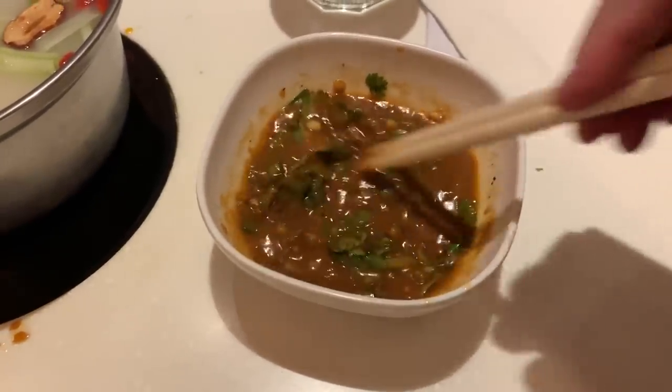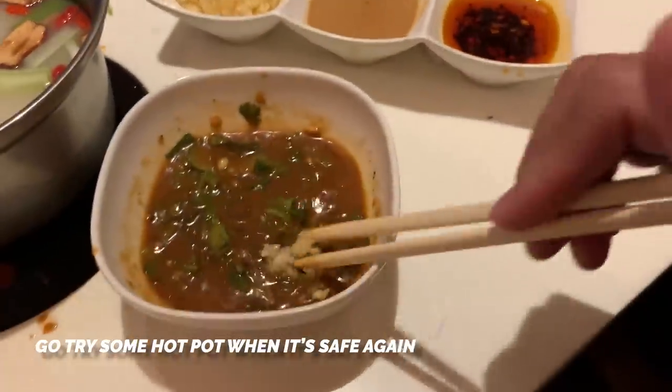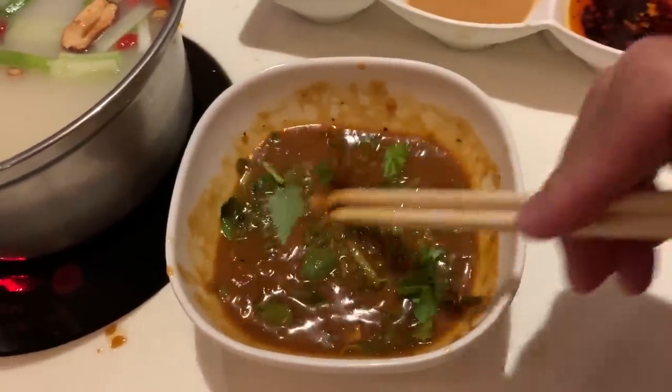And remember, this is fashion. Nothing is right, nothing is wrong. How you wear something is up to your preference. Everyone's got their own preference with how they make sauce for hot pot. Some people like a lot of garlic in it, myself included. Some people like it sweeter, or more acidic, or more peanut sauce. It doesn't mean that that sauce is terrible. Far from it.